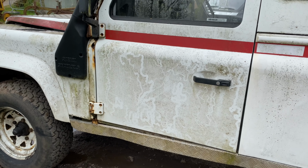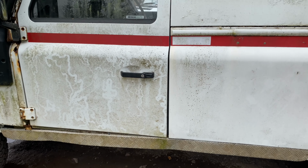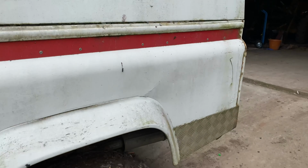So again, we've bought a galvanised bulkhead. It's not quite the right one for this because we couldn't get the right one. It's one for a Puma. I'll make it work.